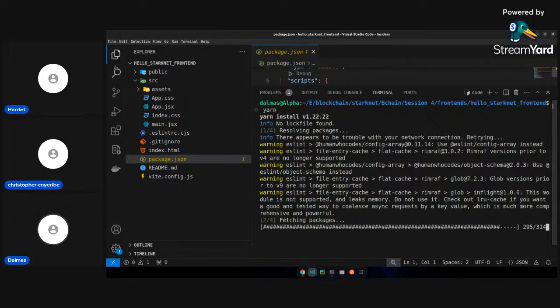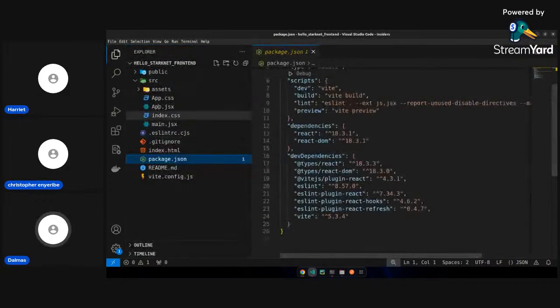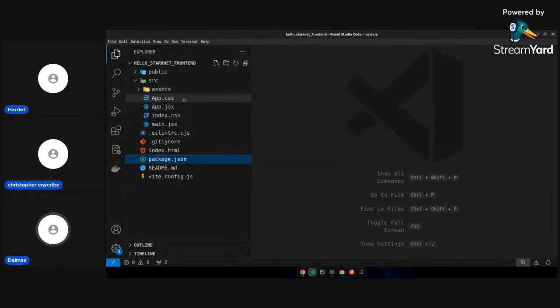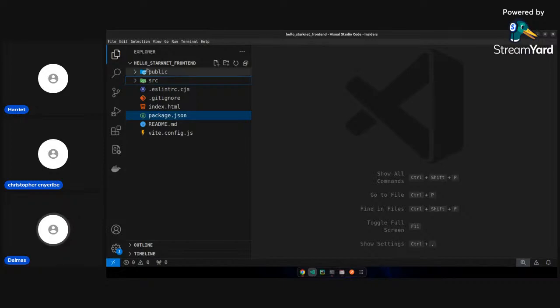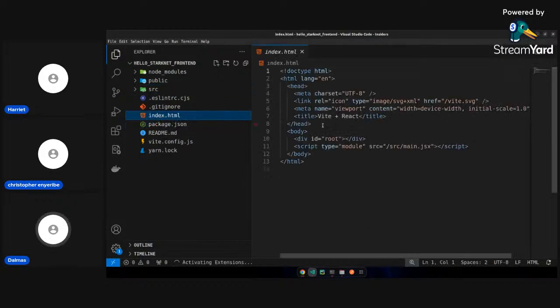So a few more seconds. While it's finishing up, we can continue exploring what we have here. We have a few folders, that's the public and src folders. Then we have other files here. This is a common Node.js project setup, which has package.json. For Vite, you have index.html here, so this way you can change a few things like the title, though this is not how you will entirely do it at the end of the day.